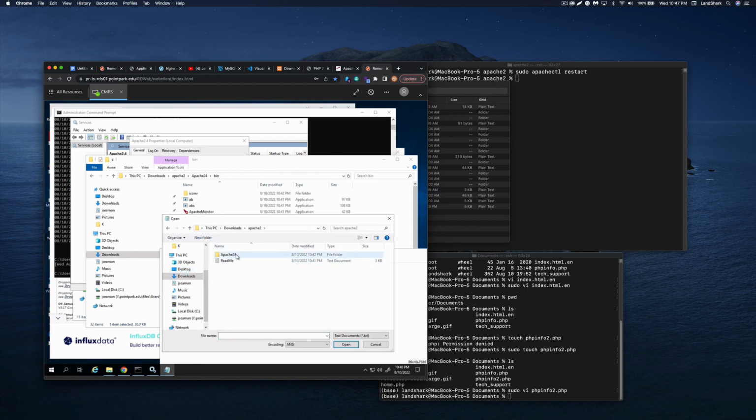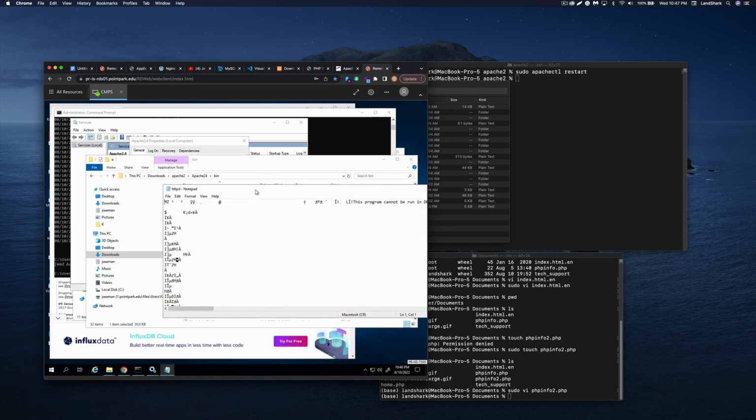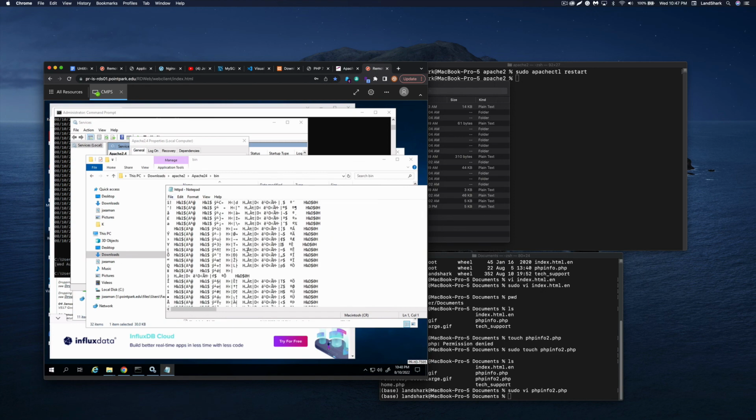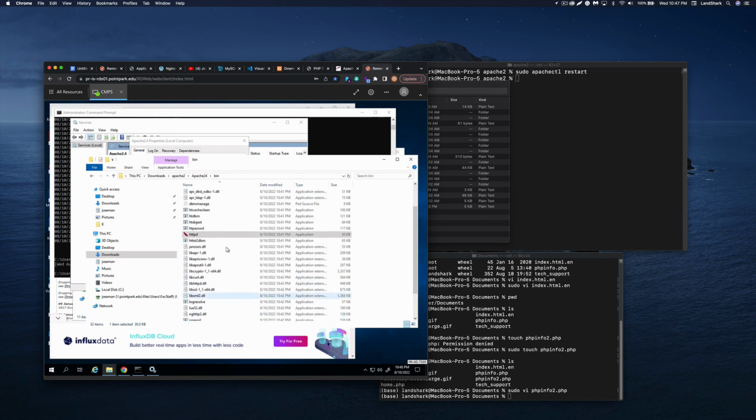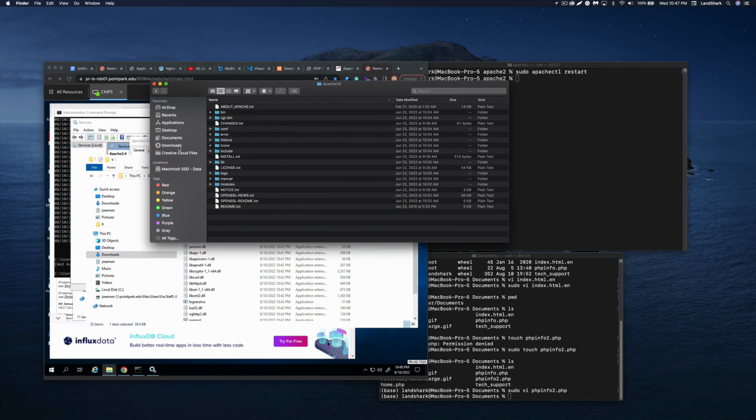So Apache 24, bin, oh, let's do all files. Let's do that. Oh, jeez. That is very funky. That's not what I want. Alrighty, that is going to be a problem. So I have an idea. So let me do this. We know that we downloaded it, so let me see if I can find that file real quick.